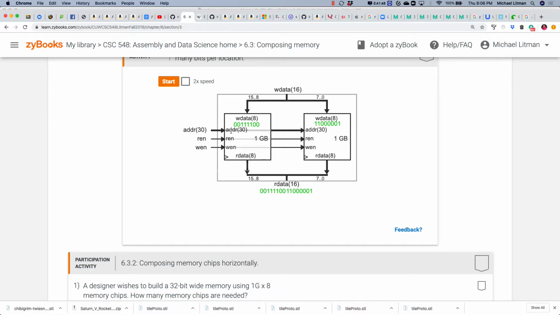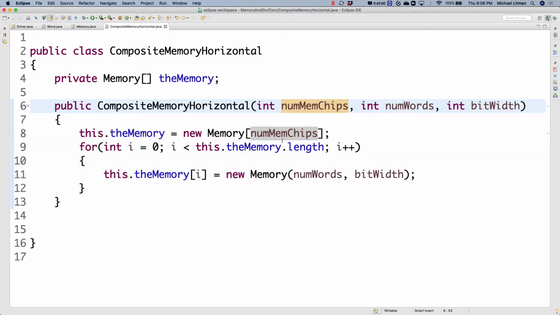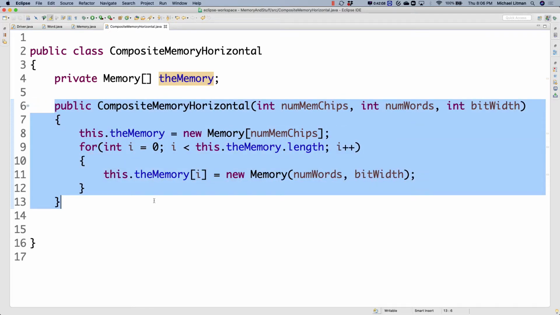So we want to be able to write data, but that data is going to be equal to a bit width. Let's go back to here. Each piece of data that I write to horizontal memory, give me the generic answer in terms of the variables in here: how big will each piece of data I write be?